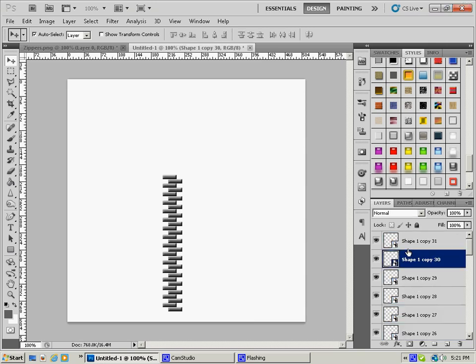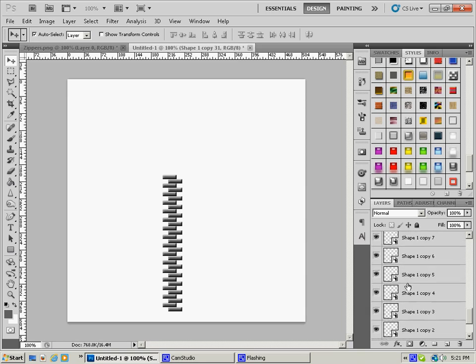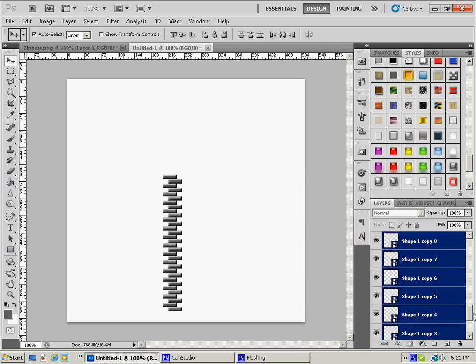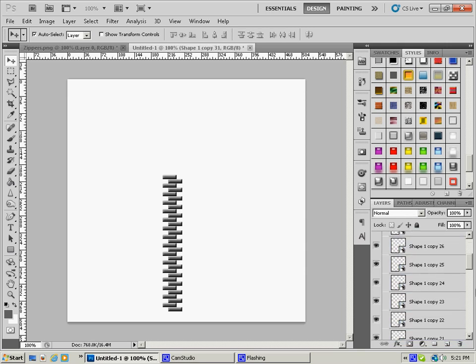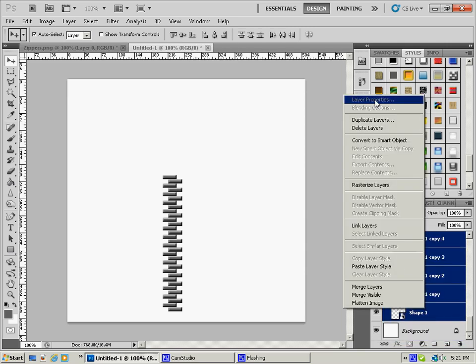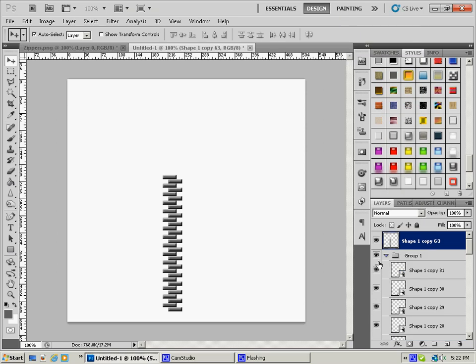Okay, so that looks wonderful. I'm gonna go ahead and make a folder, and I'm gonna drop all of these zipper teeth into a folder. And we're gonna need them again in a minute. Okay, and then what I'm gonna do is I'm gonna select them all, duplicate them. I'm going to pull my duplicates out of the folder just by going like that, and I'm going to merge them, okay? And now I want to be able to hide all those zipper teeth. So I have one set that's all merged together. Do not merge all of those layers because you're going to want them later to do that open part, and I'll show you why, but it's going to save you a lot of headache if you don't do that.